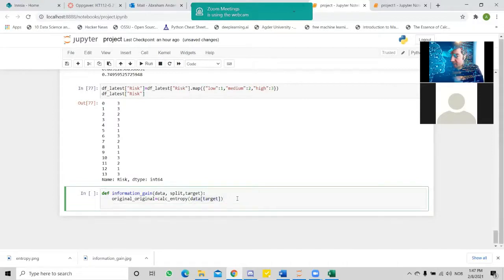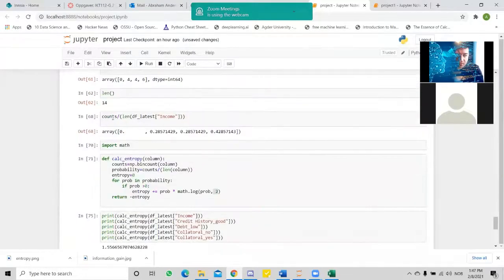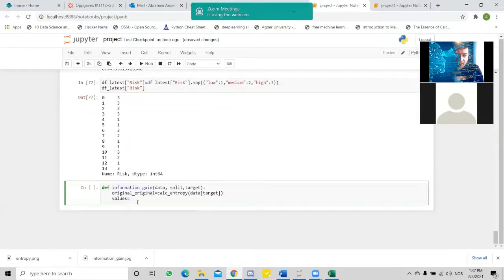And after that, I need to find out values, like what I did before. I can find the counts, as you can remember here. I'm just now calculating the values from data, but to choose values, I will use the splitting point.